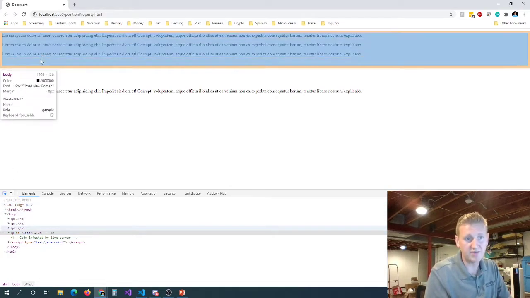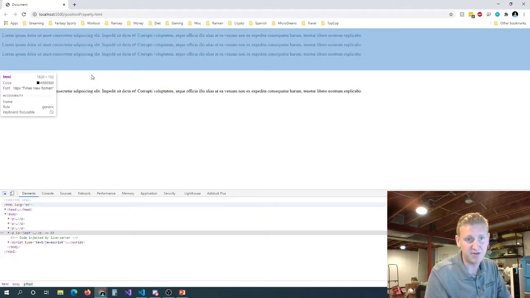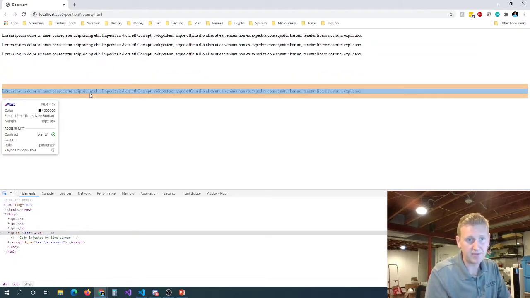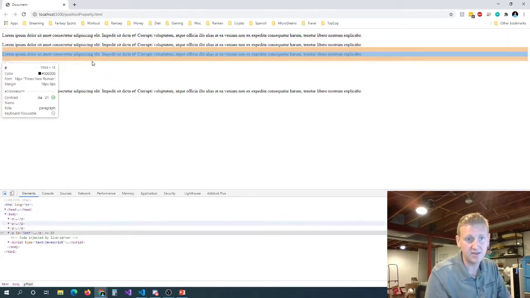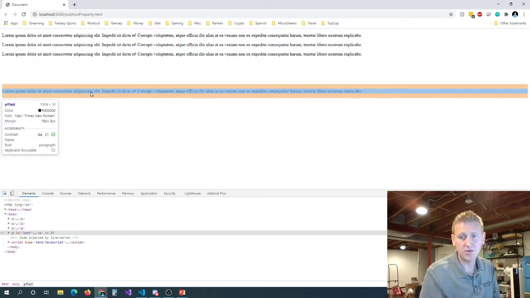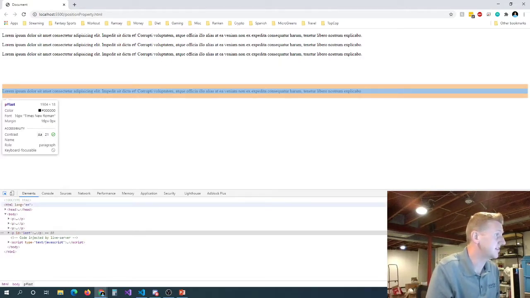And now what we effectively have is this dead space in between, right? I call it dead space because there's no margin, there's no padding there. It's just some white space in between. And so that's the first one. That's position relative.